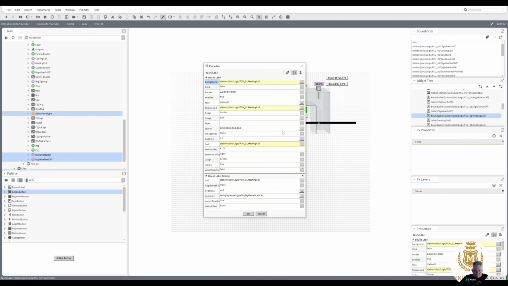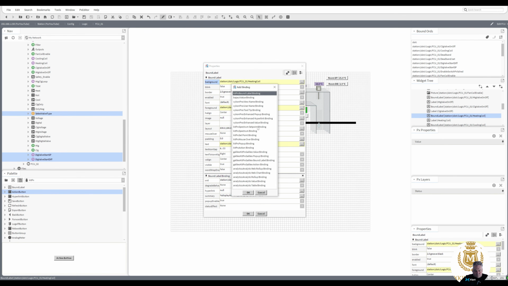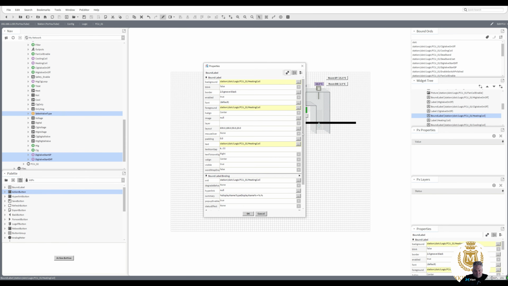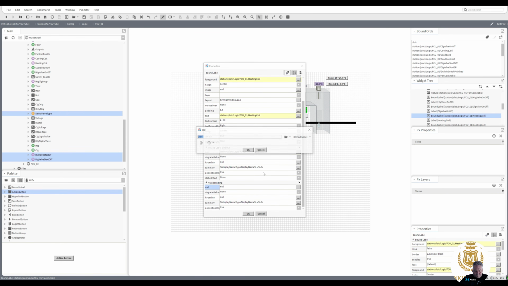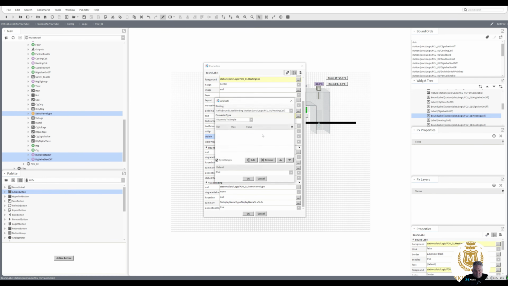And do the same with that one. Value binding. And when we are visible, animate value binding. When we're in voltage, we want to see it, and when we're in digital, we don't want to see it.